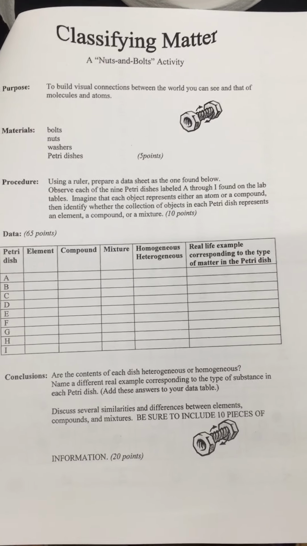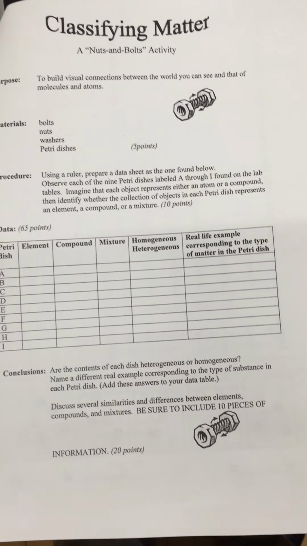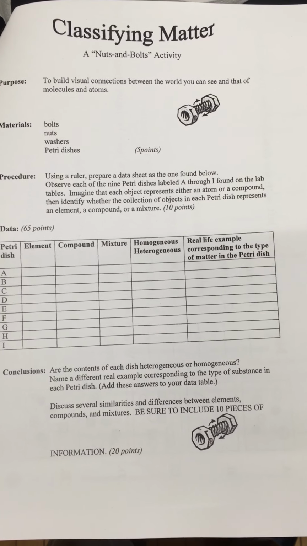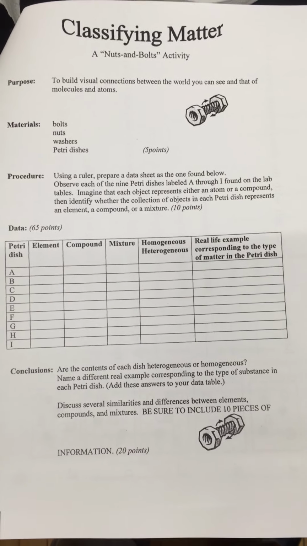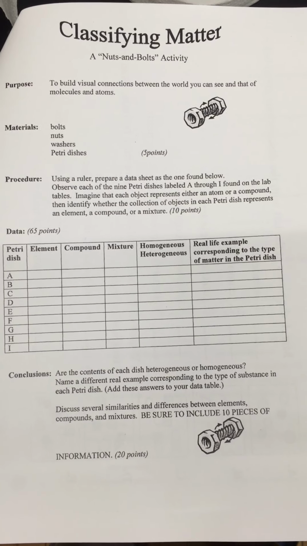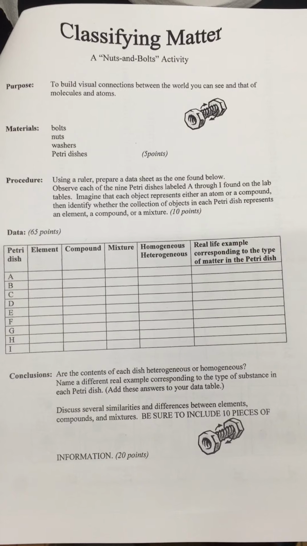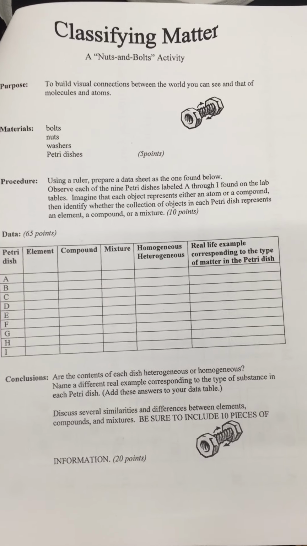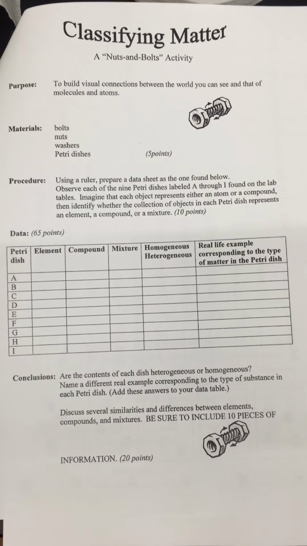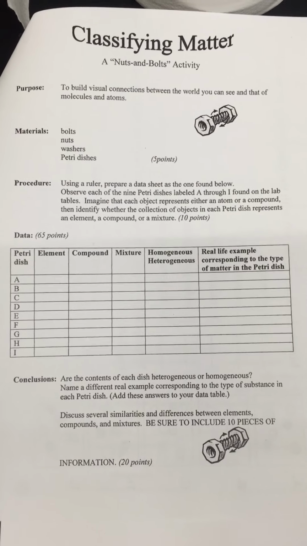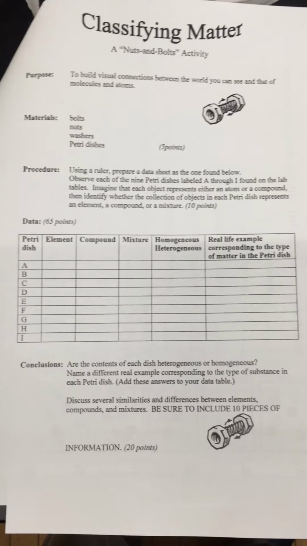Okay, this is the classifying matter lab. I'm videotaping it just in case some people want to do it before lab so they can spend most of the time of their lab working on the Martian periodic table lab. So here it is. It takes about 10 minutes, maybe 10, 15 minutes.